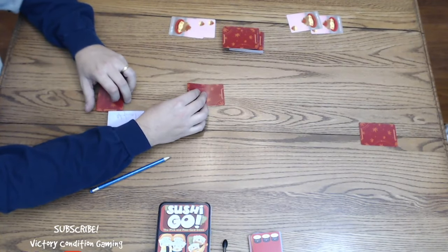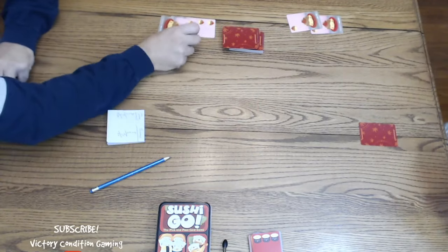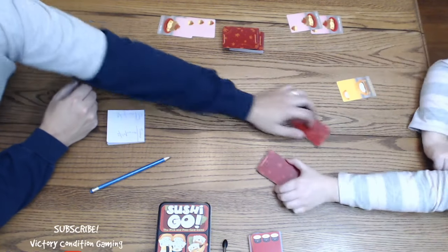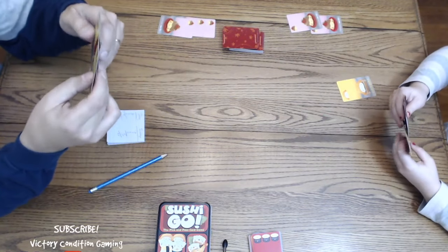You know what I have? Yeah. What do I have? Pudding. I do have a pudding. It's like it doesn't want to reveal it. Okay, go. What do you got? Salmon nigiri. Nice. Salmon nigiri. I love the pudding game. Now I hate pudding.